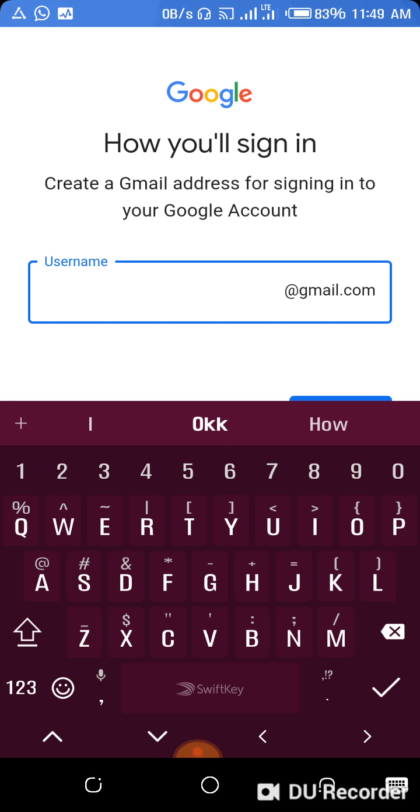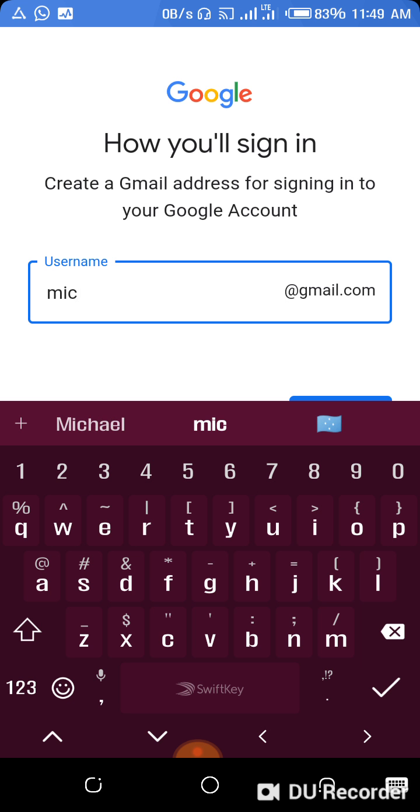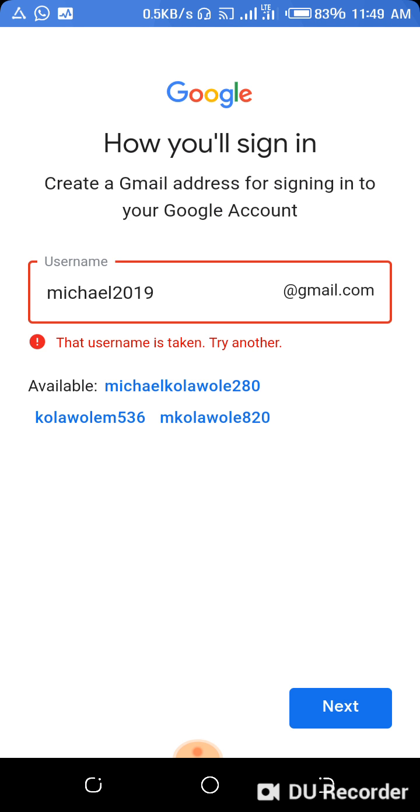So you enter your preferred email address. Let me enter Mike 2019. Okay, click next. So as you can see, it says that the username is taken.